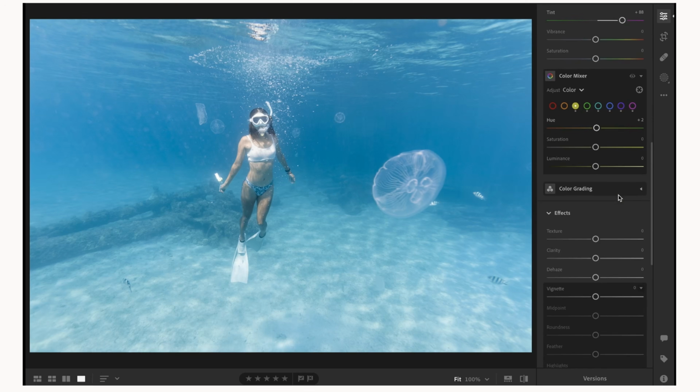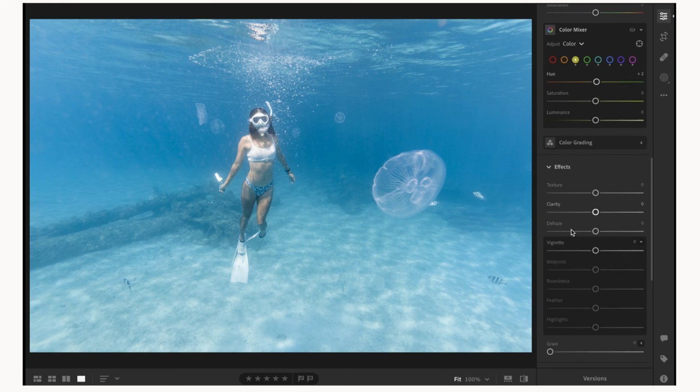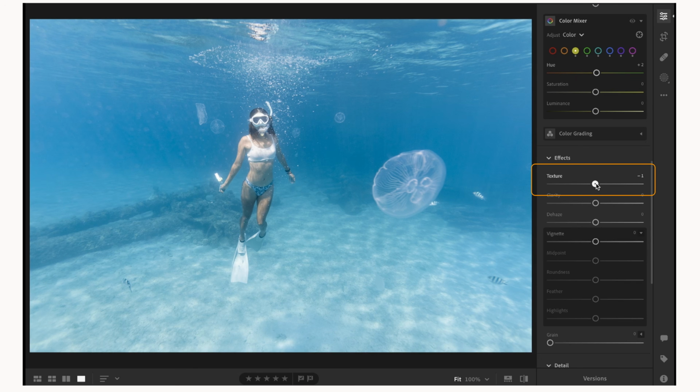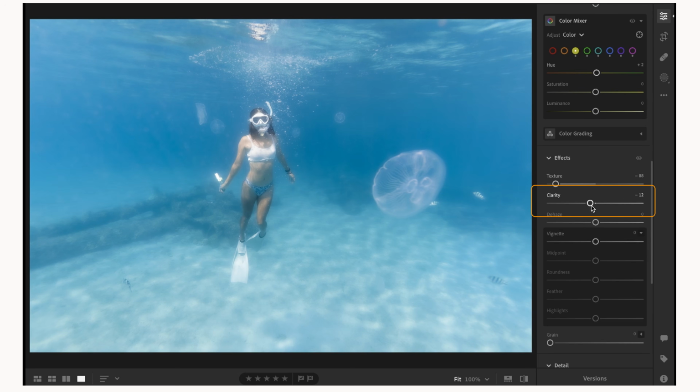So now we're moving on to the effects section of the editing process, and for this photo I really wanted to give off this dreamy underwater feel, so I moved the texture of the image all the way down to the left, and it gives off a really soft, more dreamy look, whereas if you increase the texture all the way to the right, it gives a much sharper looking image, but I don't really like it for this photo, so I'm going to move it all the way to the left, around about here. And I'm going to do the same for the clarity. With all of the tropical fish and the jellyfish in the foreground and background, I think this gives off a better feeling for this photo.